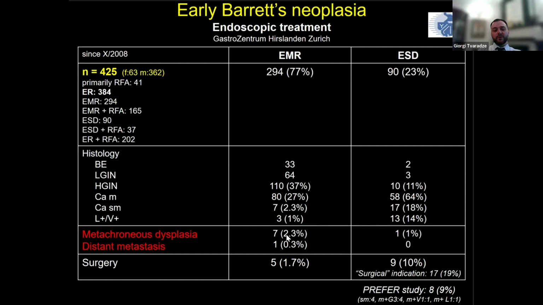Also, I'm going to mention that recurrent dysplasia was found only in 2% in EMR, and in the ESD group it was 1%. But this was recurrent dysplasia in the remaining Barrett's area. Also, this is a great result here, distant metastasis almost zero. But what about the surgery indication for EMR and ESD? For the results, you can see here for EMR, it was 1.7% for indication of surgery. And for ESD, it was 90% for indication of surgery. But because nowadays there is prospective data and there is the ongoing PreFAIR study, we put 9% into the PreFAIR study. And we operated on only the 10%.